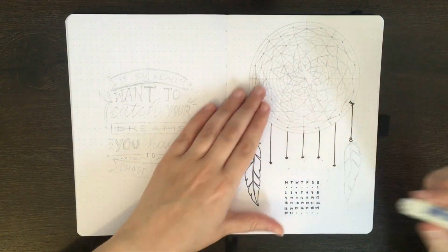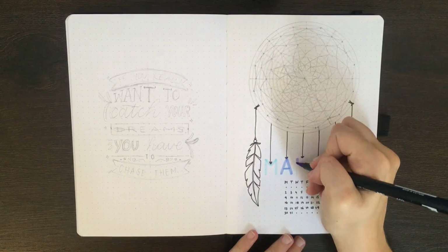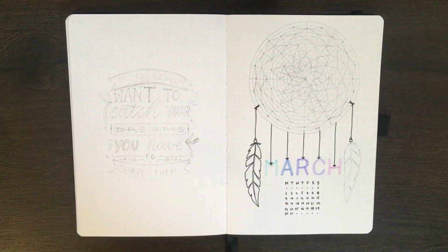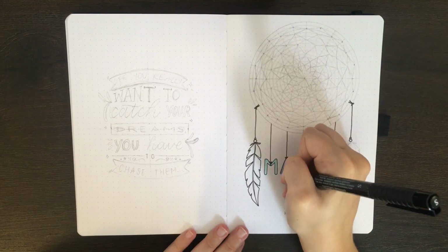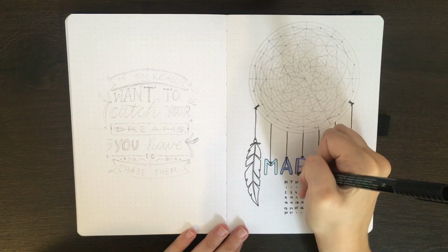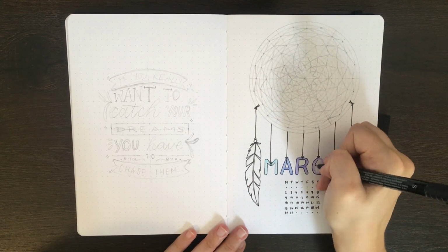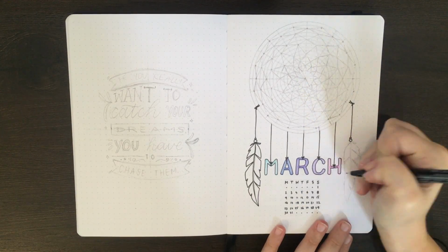The nice part about the patterns that go inside of Dreamcatchers is that they're based on concentric circles, so I got to make really good use of my circle stencils this month. You can see that for my cover and quote page here, on the right I went and drew in a bunch of concentric circles, just in pencil, and then I drew some straight lines that go through the centre of this circle, just to give myself some guides as to where I wanted my pattern to go.